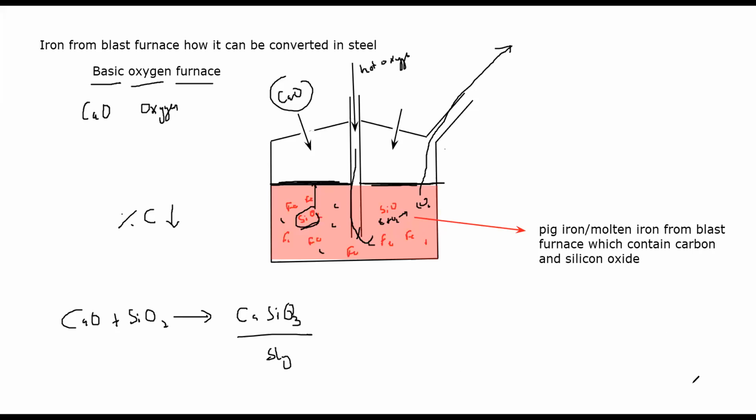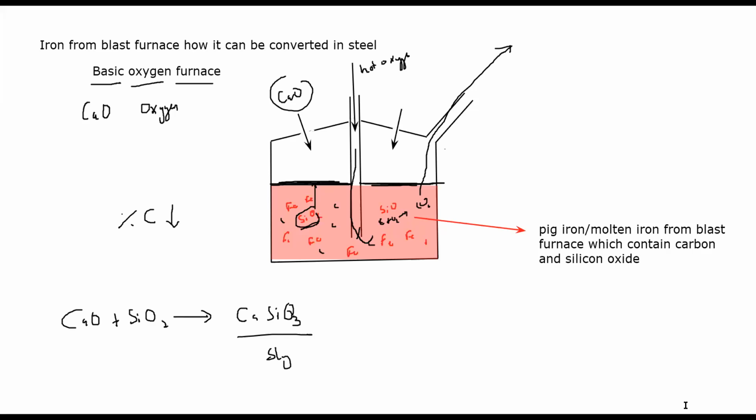So there are different types of iron depending on the percentage. You don't have to learn the percentage of the element in each type of steel, but you should learn the properties and the uses of each type of steel, because there are even types of steel. Some steels have low carbon percentage, some steels have high carbon percentage.